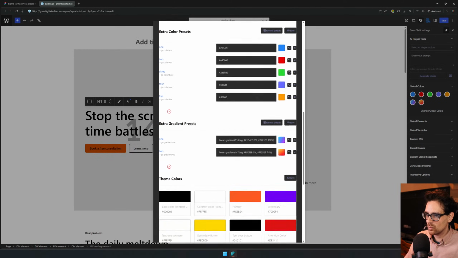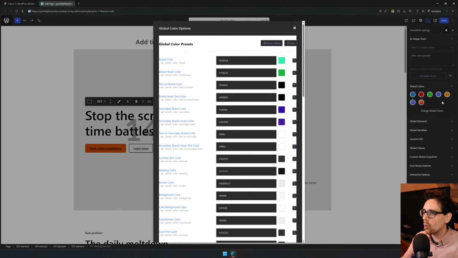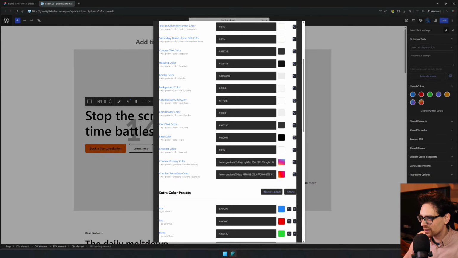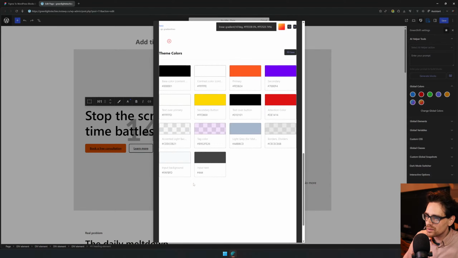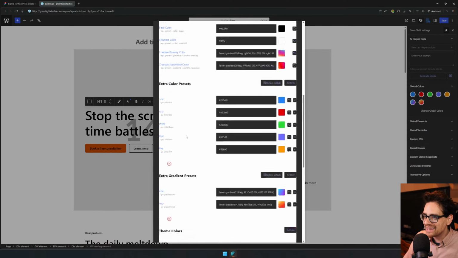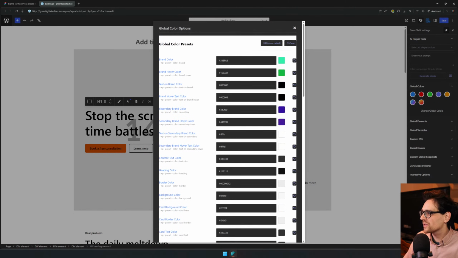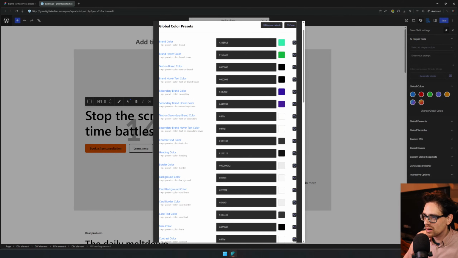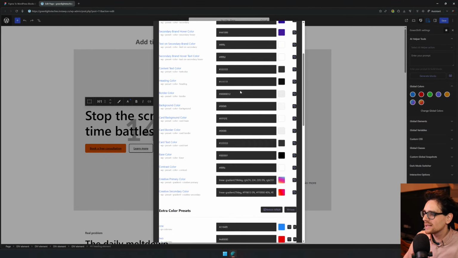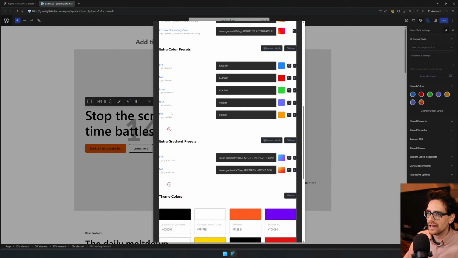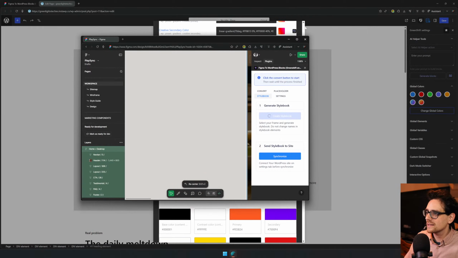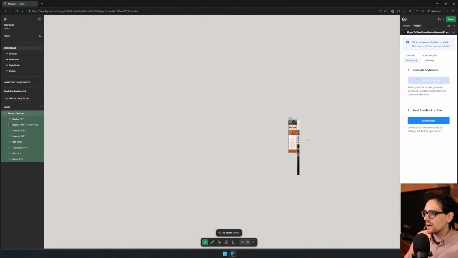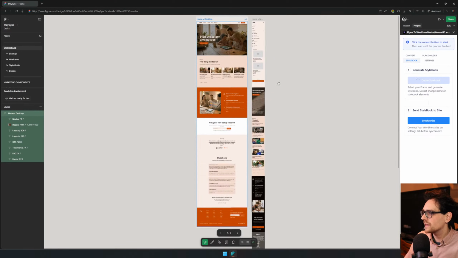Oh, that's nice. This is awesome to have a way to make changes on the get-go. I do miss the opportunity to add more. This feels like a color manager, but I can't seem to really manage it. Where's my secondary brand hover? And all these colors are not imported. At least that's not what I think. And talking about importing, I pressed create stylebook and it's still loading. So I wonder if it works.